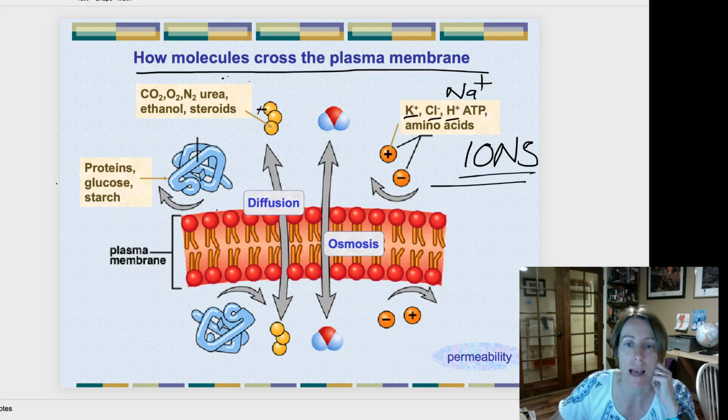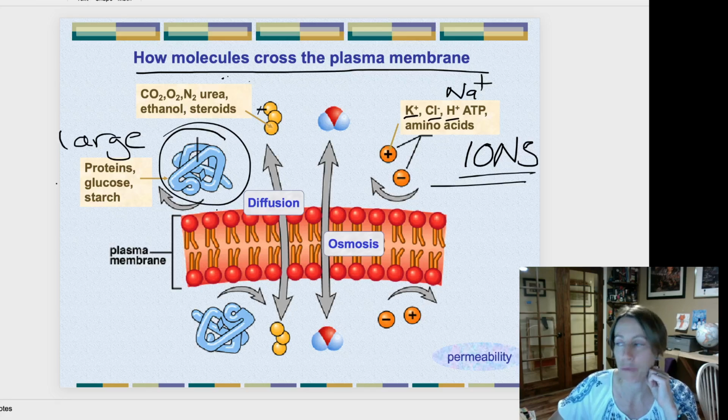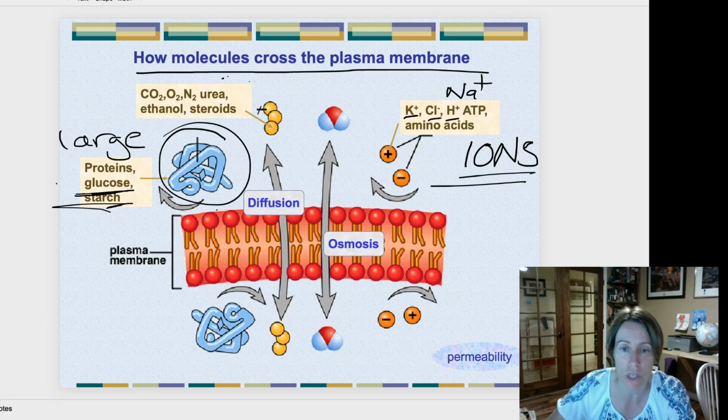The second kind of molecule, shown over here, are large molecules with charges or partial charges. So these molecules are large to start with. So like a protein is a big molecule. Even glucose, I mean, it's a pretty big molecule, C6H12O6, and then any chains of glucose. They're just too big. And starch is chained up glucose. A bunch of glucose is all chained up.